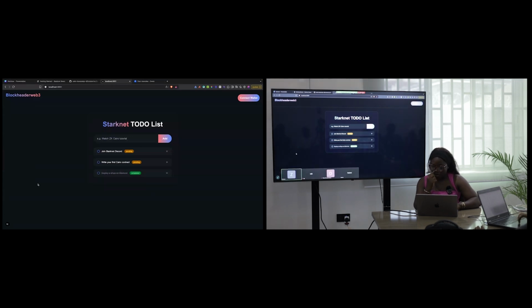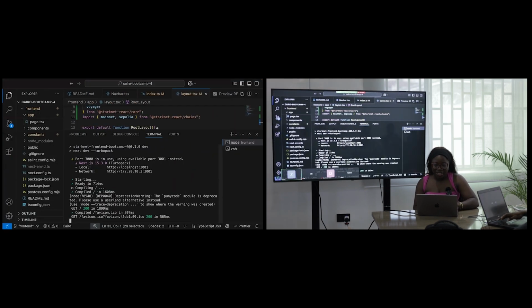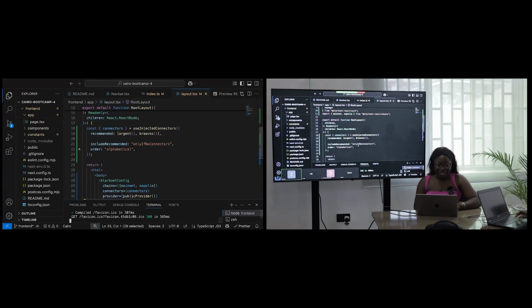So to connect wallet, what do you think we need to do? What's the first step? We need to find where this button is located, right? Because the expected behavior is when you click on connect wallet, we see a modal with all our wallets. Then you select the wallet you'd like to work with. So right now, if we click, I've done the UI, we're seeing Argent and Braavos, but this is hard-coded. So even if you click on it, nothing happens. So let's make this functional. Are we good? Is anybody lost? Nobody. Perfect. My students cannot be lost.